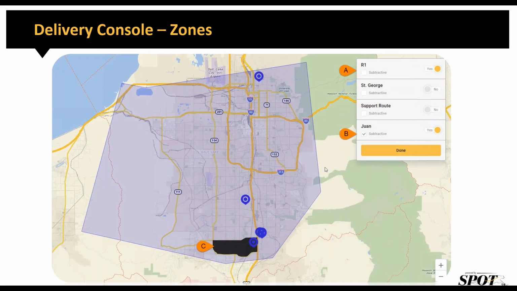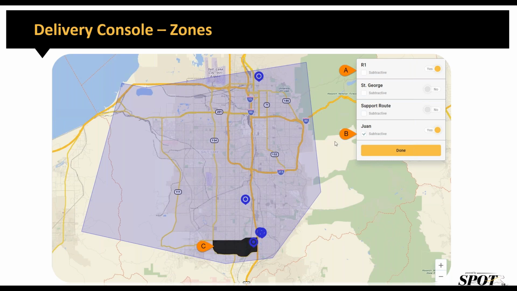I want to cover very quickly as well the difference between a subtractive zone and a normal zone. Basically, a subtractive zone, as you can see here on this list, we've toggled on subtractive for this zone. It's this one down here at the bottom. When you enable subtractive, it's going to prevent any customer that lives in this zone from being added to this particular service plan. So these assignments are at the service plan level.